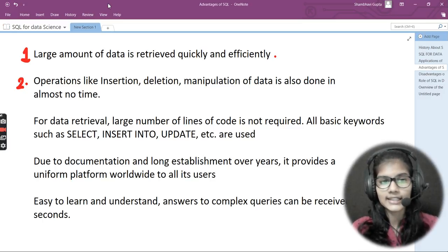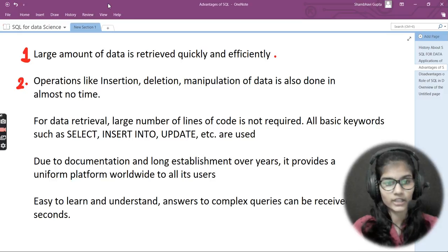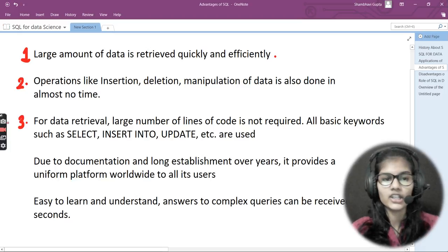Okay. Let's take a very quick example here. Let's say I have a table of data that has 10 columns in it. Now let's say I want to delete the very first column. So I write the command for deleting the first column, and as soon as I hit enter, my first column would be deleted, and when I print my new data, I would be getting only the 9 remaining columns. Right, so it does not take too much time to do operations like insertion, deletion and manipulation. Right. Okay, now let's move toward the third advantage.